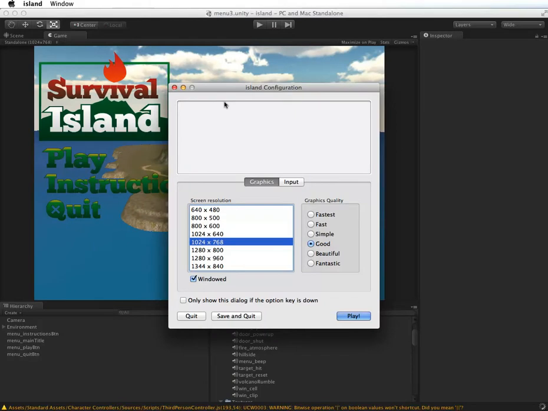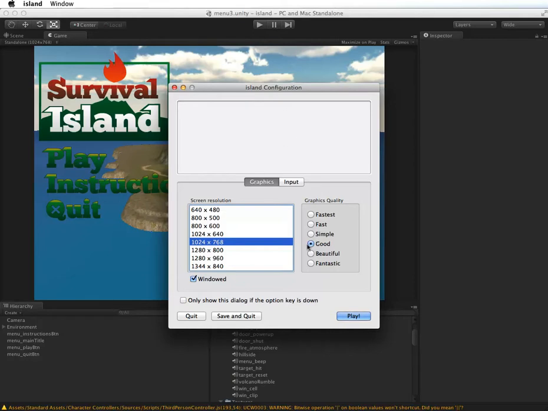Alright, you'll notice when you build for the desktop that you'll get this window that pops up at the beginning. In your build settings, you can decide whether or not you want to see this. This is a configuration for the end user where they can choose different screen resolutions, choose how good the quality of the graphics are, and so on. Depending on your needs, if you were to publish to the desktop, you could decide whether you really wanted this or not. I typically choose not to show it, and in a future lesson I'll show you how to modify whether or not this shows.